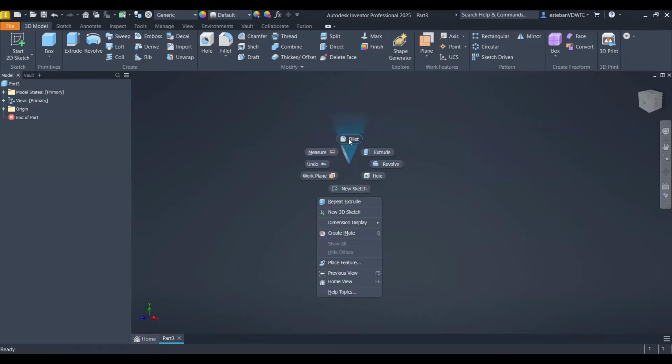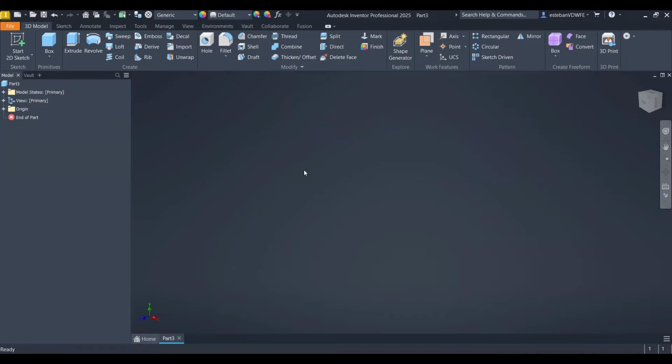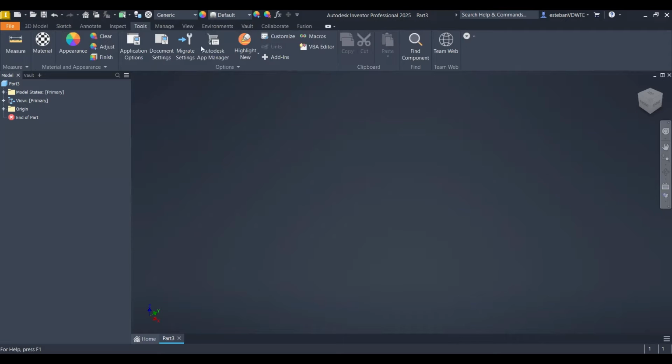You can customize this, and you can also add more commands by just holding the Control key on your keyboard and right-clicking. So you will have more options to choose from, and depending on your workflow, depending on how repetitive the things are, you can just start moving by doing mouse gestures, and that's going to be very, very convenient. Okay, so how do we customize this?